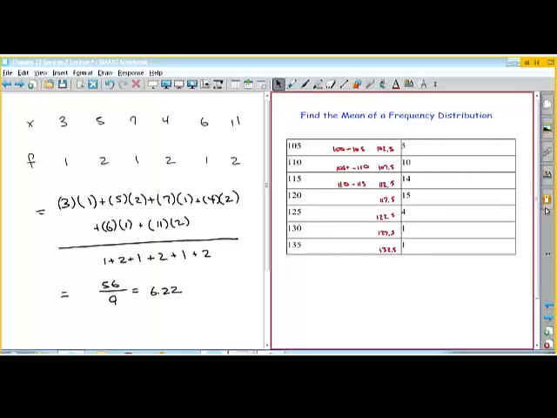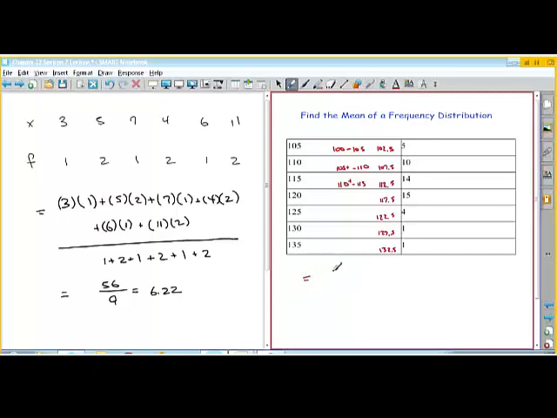Again, this doesn't mean that these are all 110. What it means is that from 105 plus to 110, you put them in this class. And if it's from 110 plus to 115, it's just greater than 110 to 115, then you put them in that class.